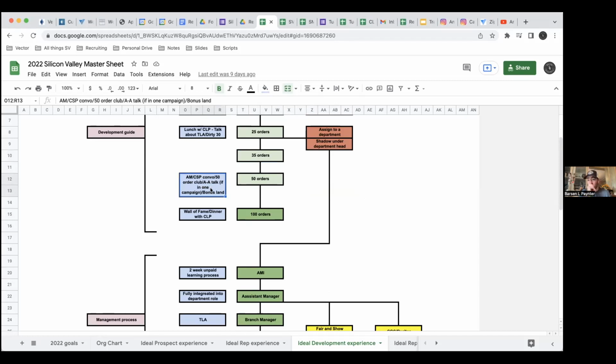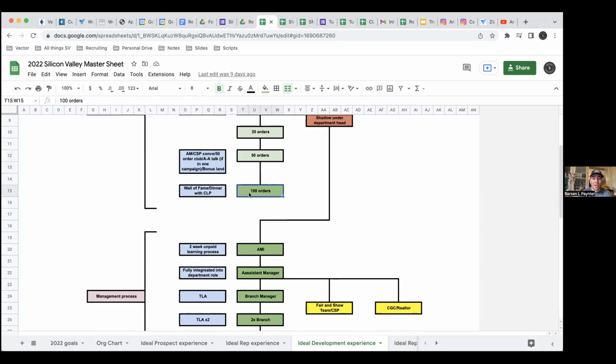If you're at 50 orders in one campaign, I'm like, hey, you could really go for an All-American right now. You're really crushing it. This is where I can see you just really painting that picture. Bonus land, right? They should be around 20K in sales at this point. And I'll talk to them about assistant manager or CSP, letting them see that, oh wow, I actually don't have to do demos my entire time here.